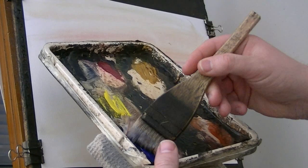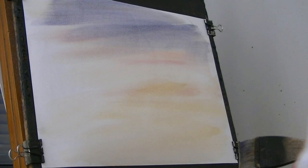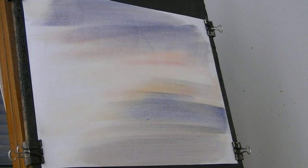Clean the brush. Let's go into our blue. Maybe a touch of red. And just sweep that in, something like that. Don't overdo it, just a couple of strokes and then leave it. There's obviously a blue beam reflected into the water below, so I'll leave it at that for the time being. I can see a house in the distance, but I'm not going to bother with that. I'm just going to stick to the natural stuff. All the stuff that God made.